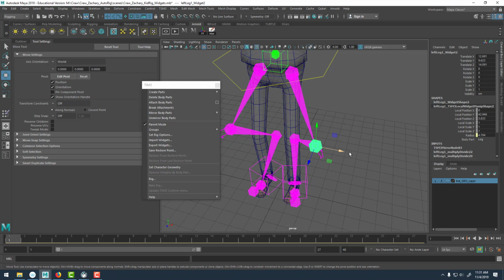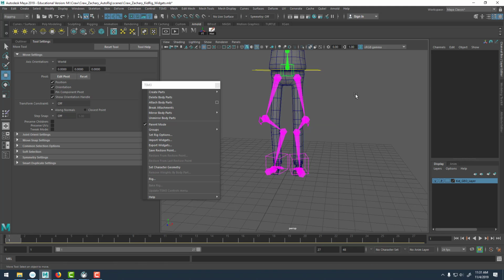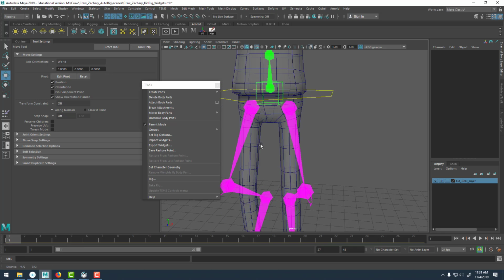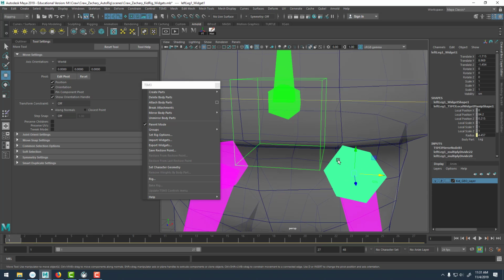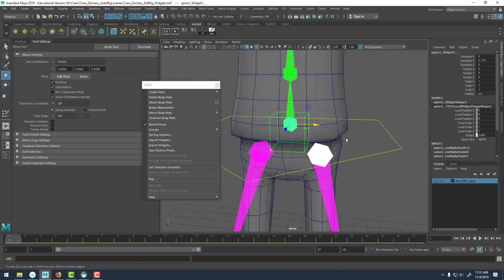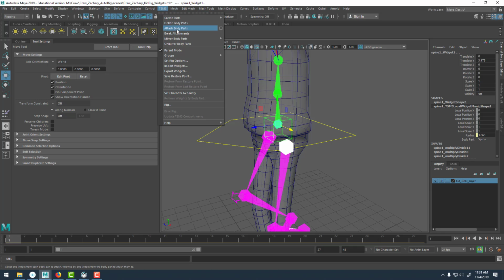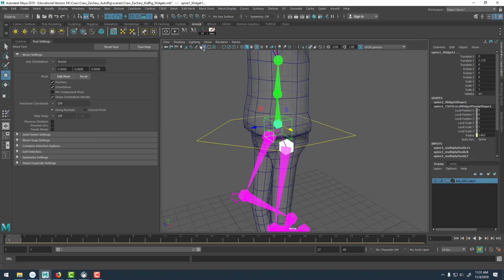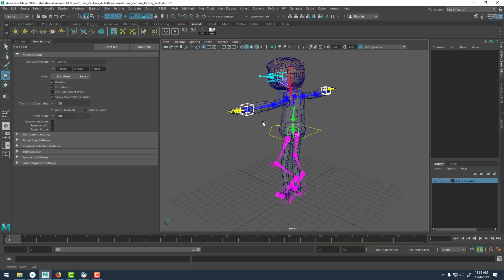And then we would maybe have to translate these back into the center of wherever they need to be. Now we also have to attach this. So to attach it, what we'll do is we'll grab the joint here for the upper leg. I'll shift select the green joint here for the spine. And then with both of those selected, we'll go to the setup machine window and hit attach body parts. So it's kind of similar to our jaw in that way. And then it's going to attach our legs to this.